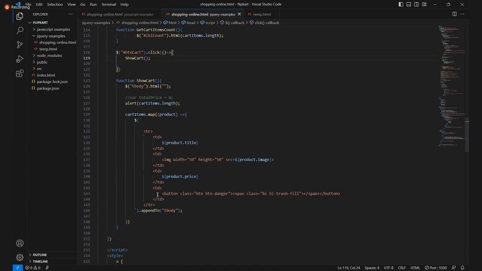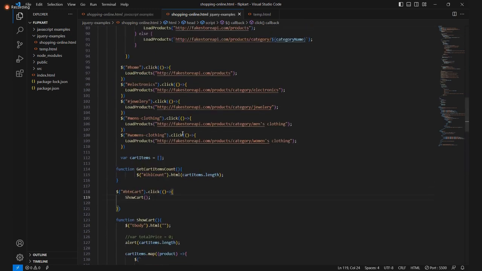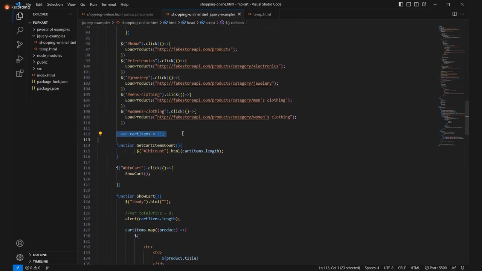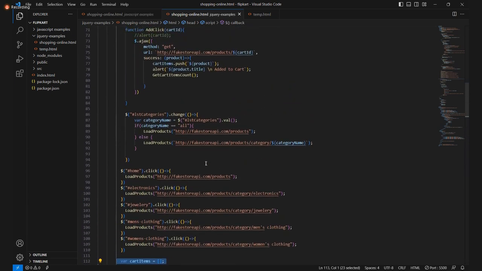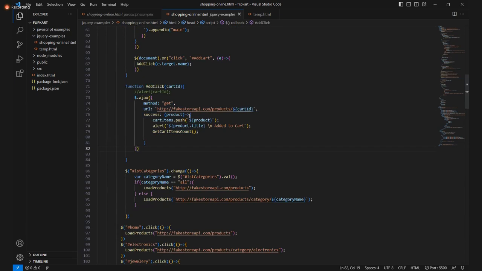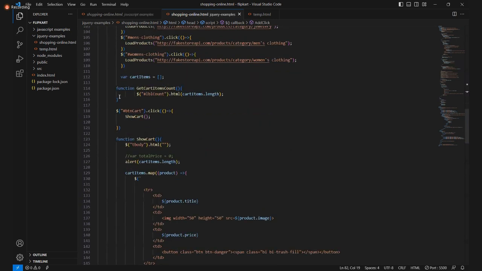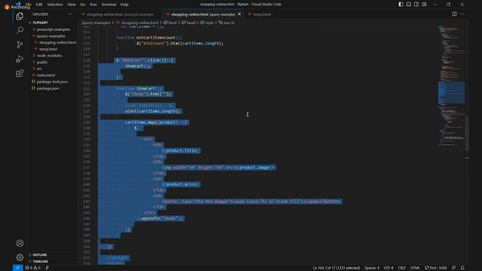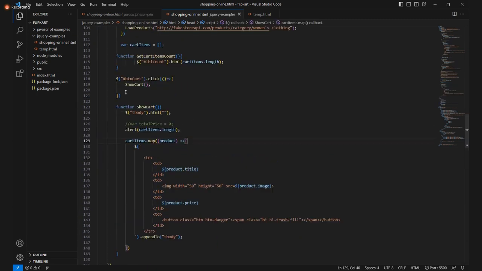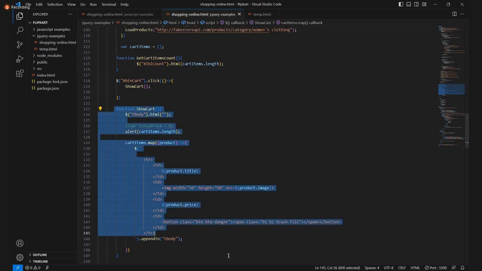Where you added those cart items. On click of the cart button, what are you doing? You are calling the show cart function. Show cart function, where is it? This one.